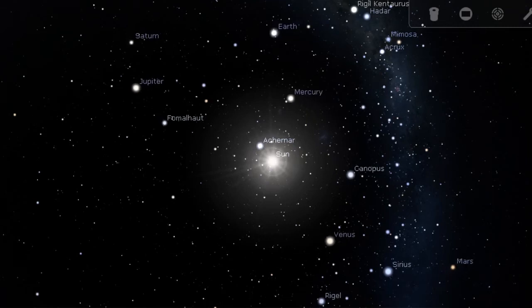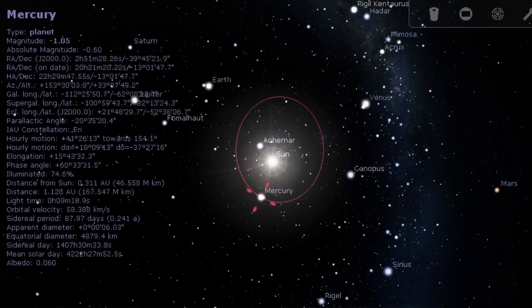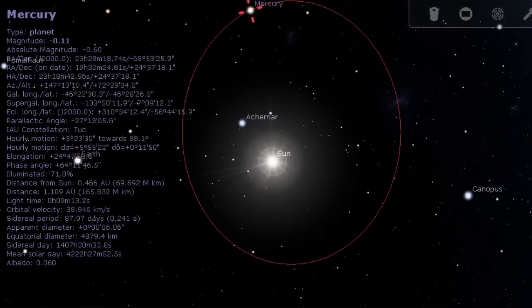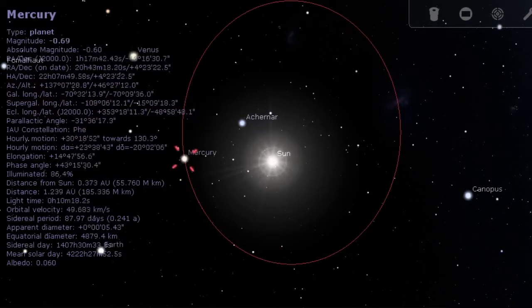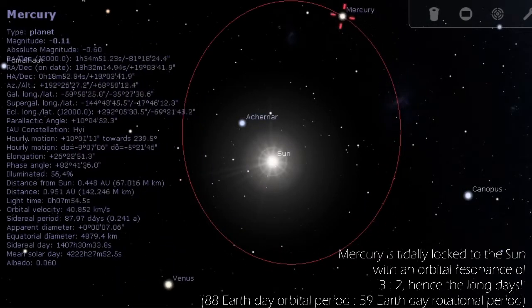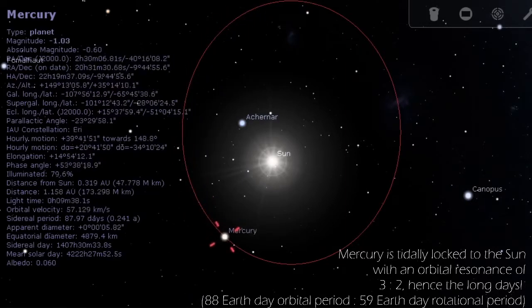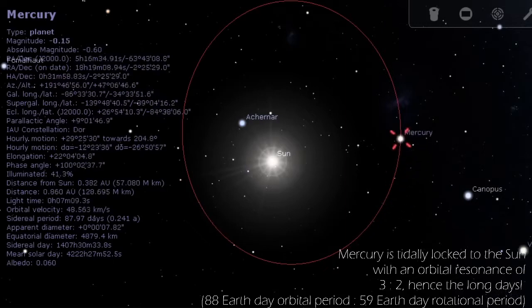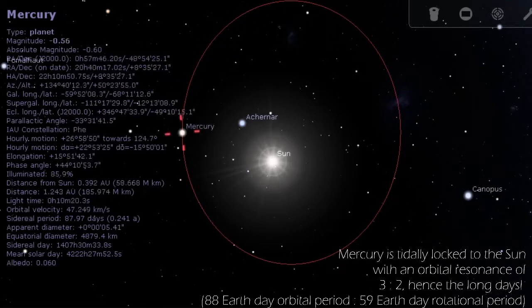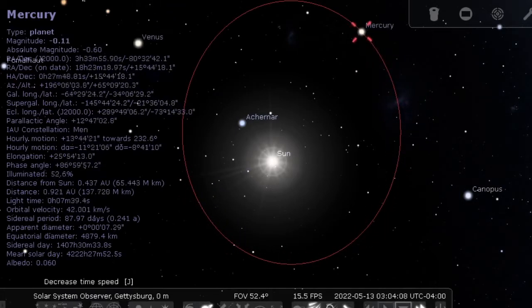Mercury is the closest planet to the Sun as well as the smallest planet in the solar system. Still, the Sun is roughly 36 million miles away. Because of how close Mercury is to the Sun, the Sun is 7 times brighter and appears over 3 times closer. A day on Mercury is equal to 59 days on Earth. However, a year on Mercury is only 88 days on Earth, making this the planet with the shortest orbit around the Sun. Mercury has a thin atmosphere consisting mostly of oxygen, sodium, hydrogen, helium, and potassium.